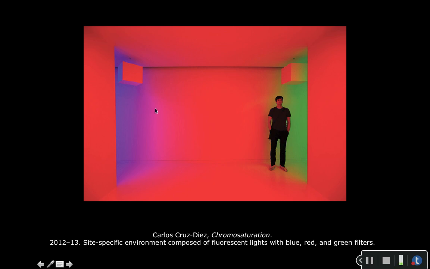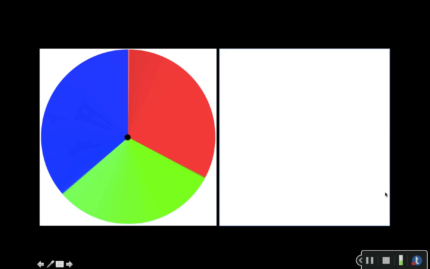So if we were to move into the space, as we can see, there's three different chambers that have been divided. The central chamber that we're in now is red, and then we have a blue chamber and a green chamber on the sides. And you can see how the artist is interested in the color hues that are created between the two rooms as the light mixes. So this is really interesting, right? You see the blue turns to purple and then to pink and then to red. And then over here we have green turning into yellow, orange, and then finally into red. And so we really have this whole scope of the color wheel that comes out in this work.